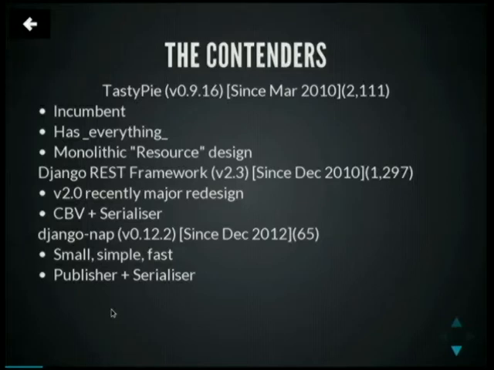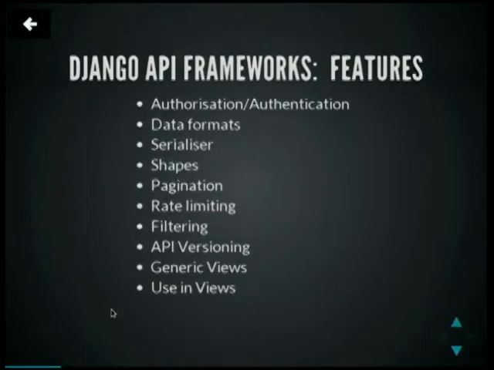It really was slow. As the last person said, the serializer takes a lot of time. We found it took too much time. And I had this sort of lightweight mini serializer for cases where we needed to serialize but not do a whole API. And I built that up, plugged in a publisher model that I had sitting around from a project a few years ago, and now we've completely removed TastyPie and supplanted it with Nap. And we're not looking back. As you can see from the little numbers on the end, it doesn't quite rate as much interest as the other two projects, but it's young times.